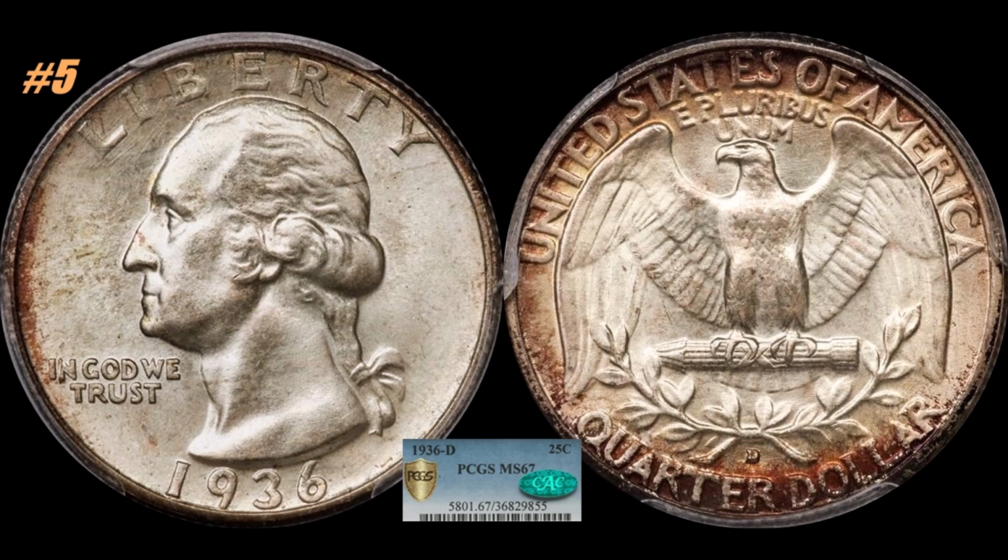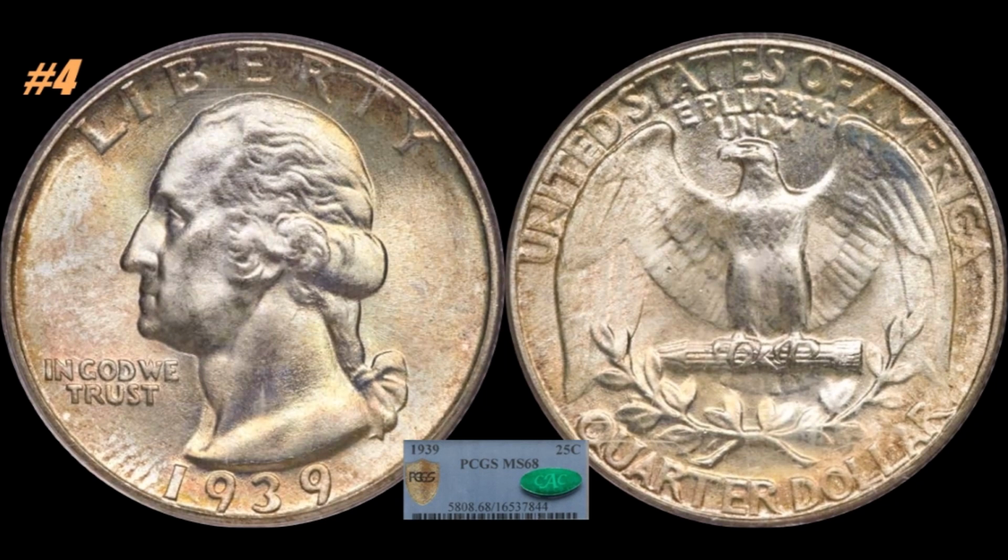This was actually tied with another coin that sold, but we're not going to talk about that one. I wanted to talk about this one right here because of its originality. It's kind of like that plain Jane looking coin that hasn't been dipped, and at the same time, it's not a wildly colorful specimen, but nonetheless, truly a magnificent coin. And even though it's not a top population grade, it's still managed to pull in a number of thousands of dollars for you on this one.